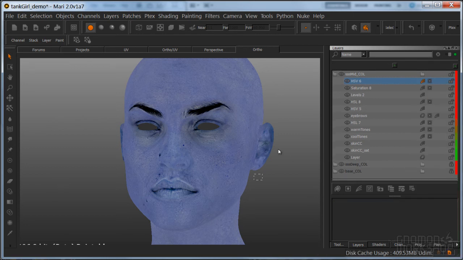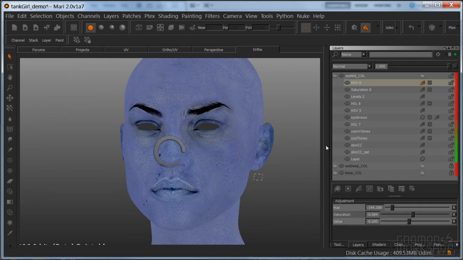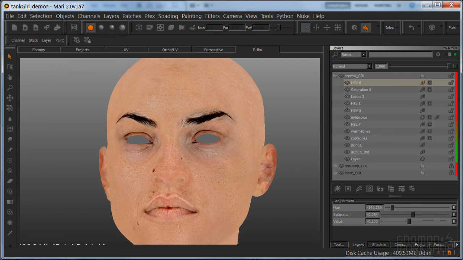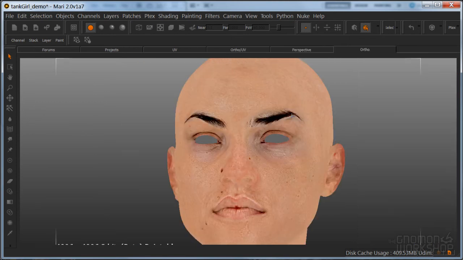So, like before in the epidermal map, I want to start introducing a little bit of bluish tone to the eyes, just under the eye bags.